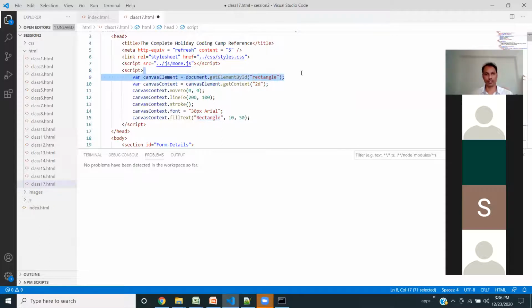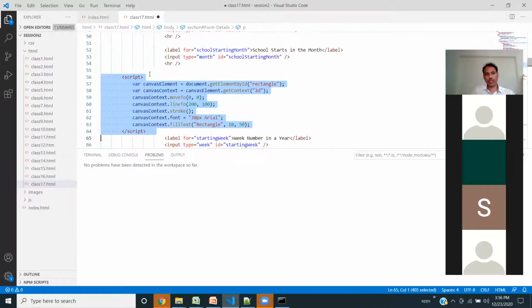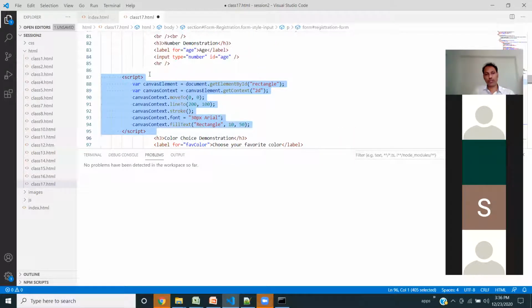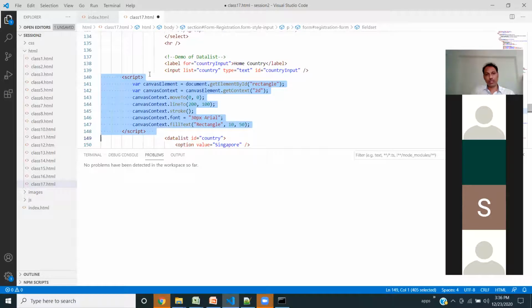So what we need to do is, I'm going to save this part, the whole part. I need to move it just below the canvas. Okay, so I'm going to move it. 1, 2, 3, 4, 5, 6. Yeah, let's move down. So you know how to move, right? Press Alt and then press the down arrow. That's it. So it will move.